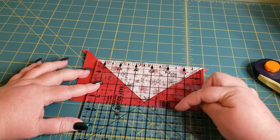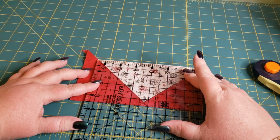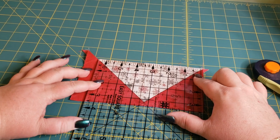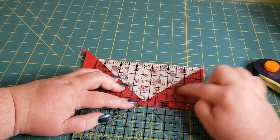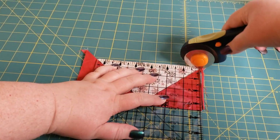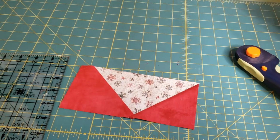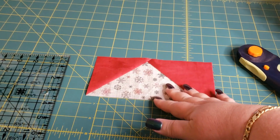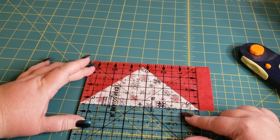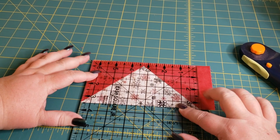You can tell I got it lined up on 3 1/2, and I got this tip on 3 1/4, and I'm just trying to line up my 45-degree lines on my ruler. Trim that off. Yeah, it's a little easier doing it this way. And come back around. So now I want it 3 1/2. So it's 3 1/2 and 6 1/2.